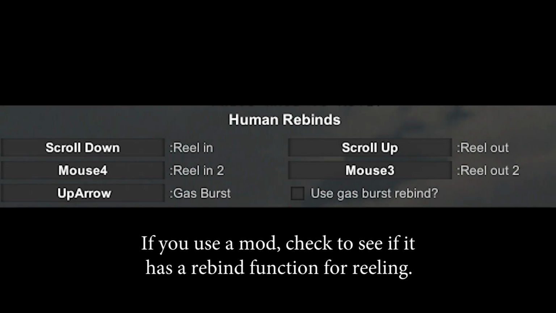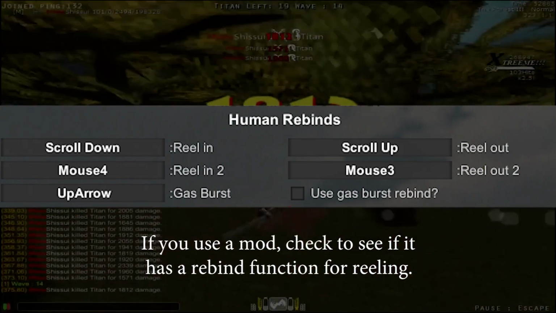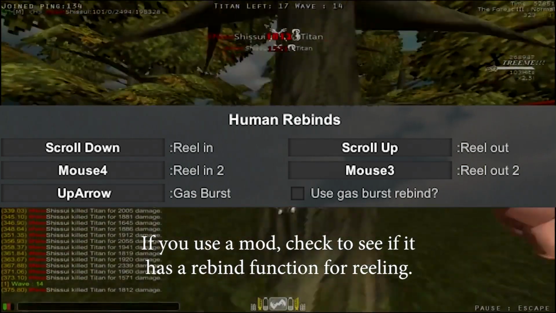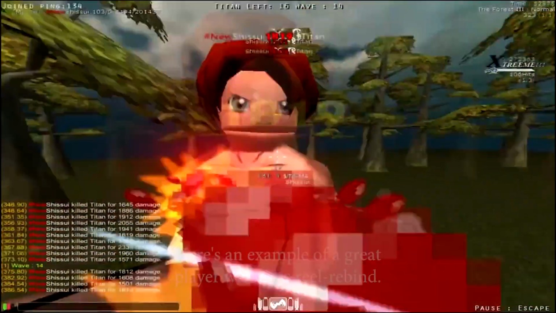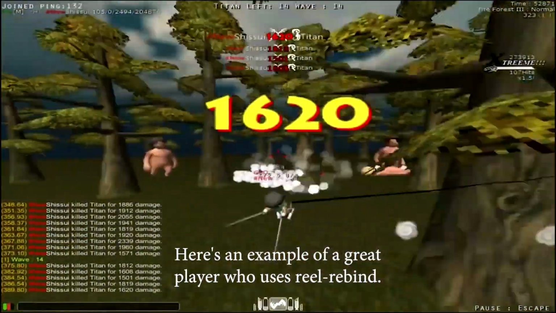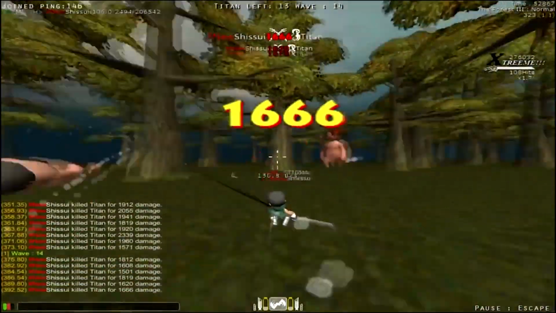So you know how if you scroll with your mouse wheel, you can either reel in or reel out? Well, some players like to rebind this function, this reel, to a key on their keyboard, and they think that it's a lot easier if you can just click a button. They think it's more accurate that way. So if you want to try this, you can. A lot of the top tier players use this. I personally don't, but that doesn't mean it might not be helpful for you. So give it a shot.